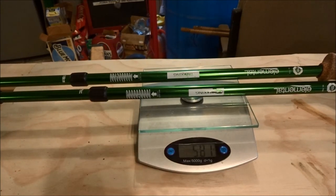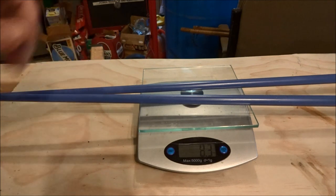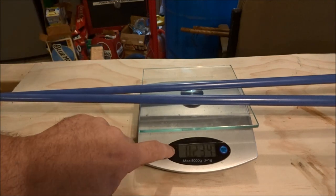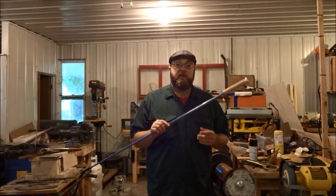or 581 grams. My new graphite golf club poles weigh in at 8.3 ounces or 234 grams. And I think that about does it.